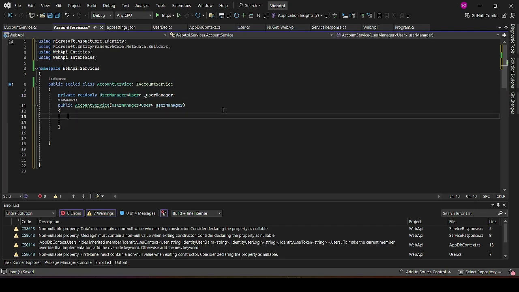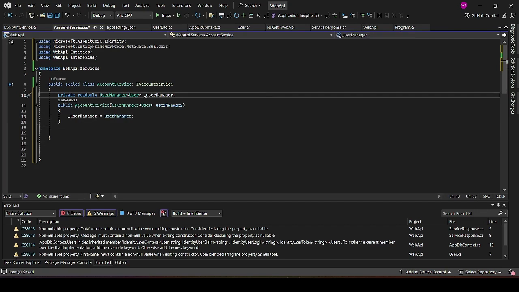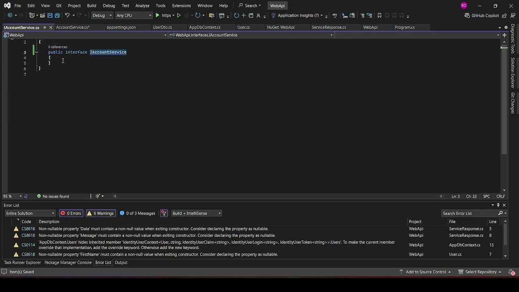Having done that, let's create a method for this. First, let's go to this interface and have this method defined.